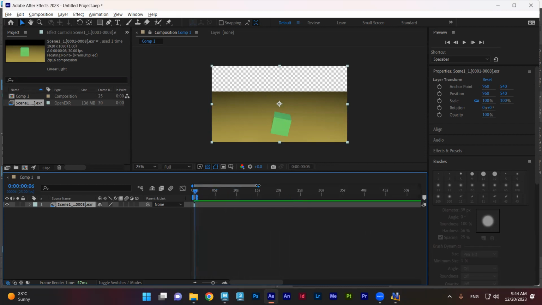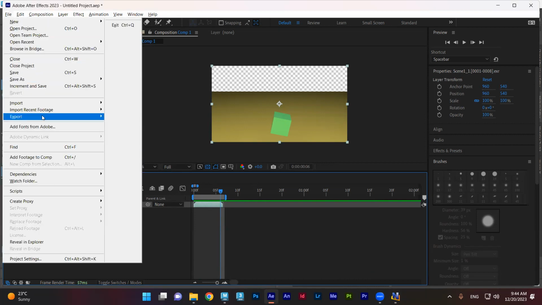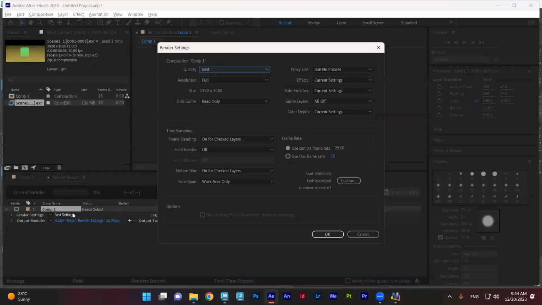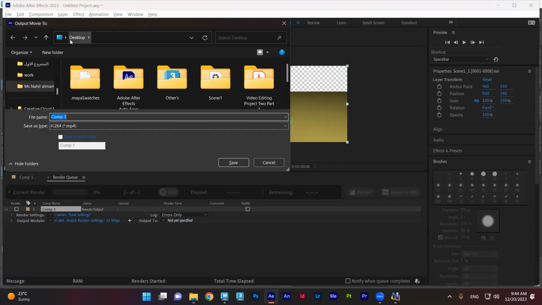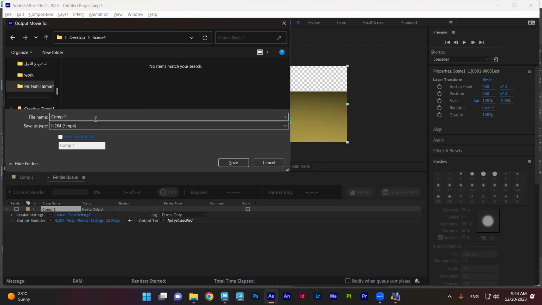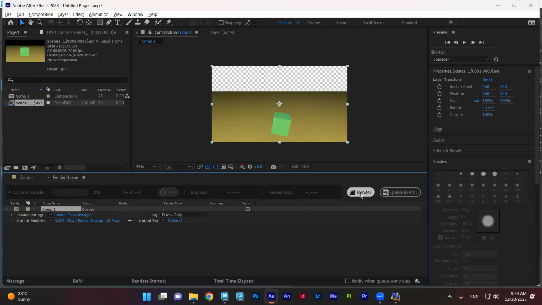Of course, if we want to render this video to create a video from these frames, here inside After Effects, we can go to File, Export, Add to Render Queue, Settings, Best Settings. We need to convert it to 25. H264 means MP4. It will be good for us. The location, I can specify any location I want. And here, for example, test, I can specify the name, I hit on save and then render.